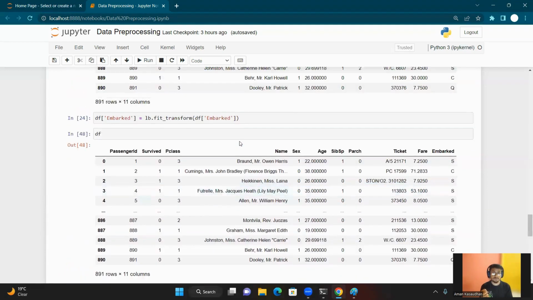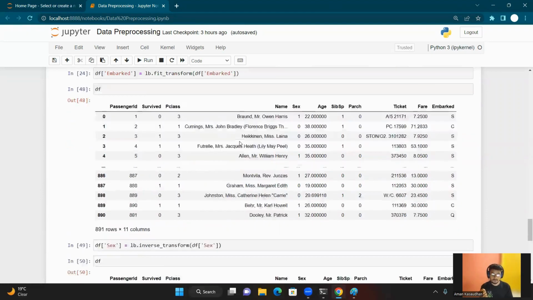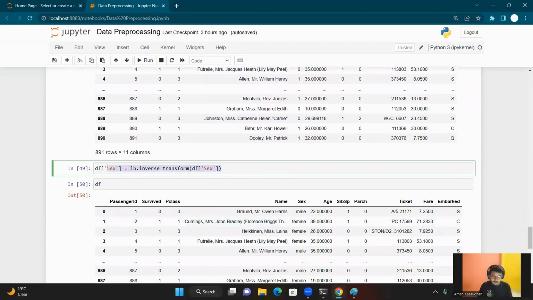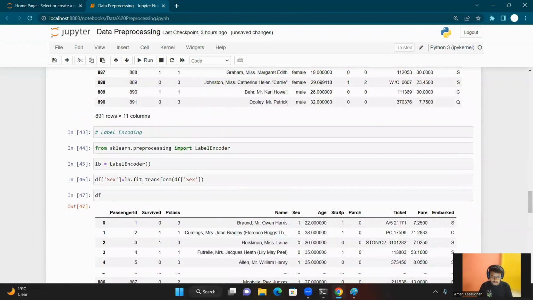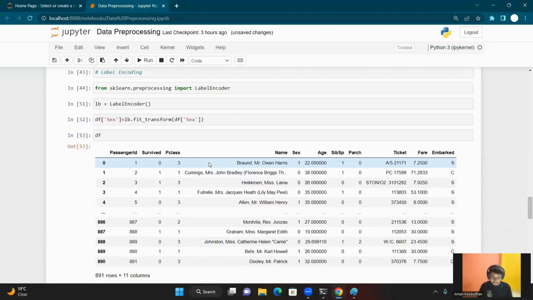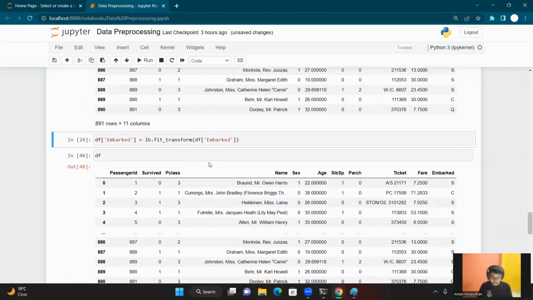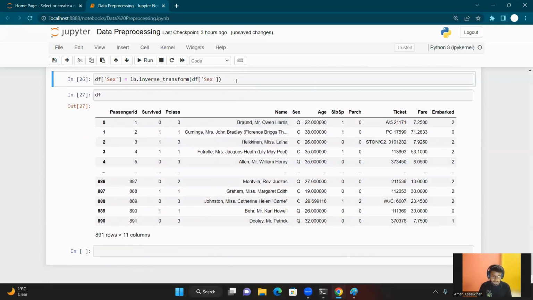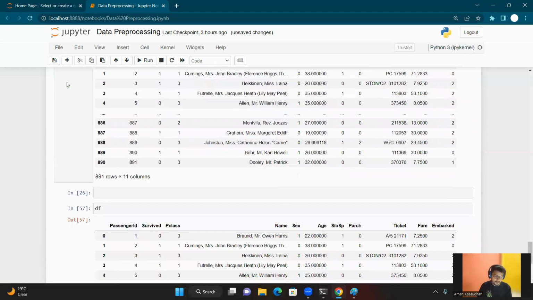Let's run this for the embarked column also. We wanted to convert that embarked column also with label encoding. So for that, I have to run these cells. Let's delete this data. Let's run this cell again. Let's run this cell again. Have we got back our data? The df embarked has also been changed. Now let's remove this, we don't need it anymore. Ultimately, this is our final data.